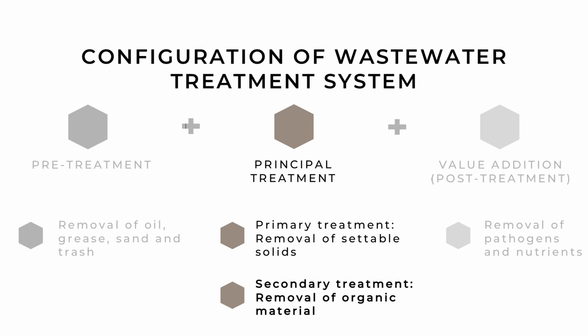The principal treatment of wastewater also includes a secondary treatment. The main objective of secondary treatment is the removal of organic matter, and this is achieved thanks to the inclusion of a biological step. In this step, microorganisms decompose the organic matter under controlled conditions. The idea of the secondary treatment is to accelerate the degradation of the organic matter by ensuring favorable environmental conditions for microorganisms to feed on it.